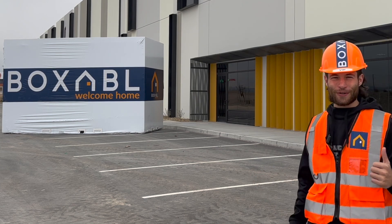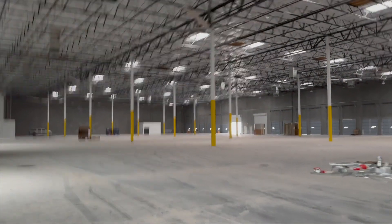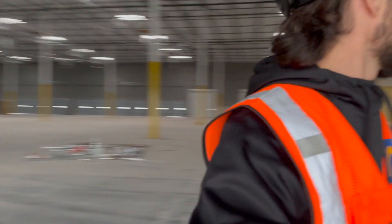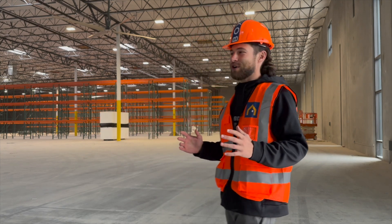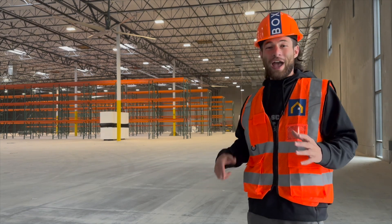I think this is an exclusive first tour. Welcome to Factory 2. This is where they'll be building out the next generation of the Boxable production line, and it's also space for storage for all the equipment and materials they'll need. They have a ton of space — this is slightly smaller than their old factory. You can see all the storage bays they have set up. They're going to be scaling up tremendously, already at 300-plus units, building at a more rapid pace. They're also increasing automation on their production line, which is really exciting.